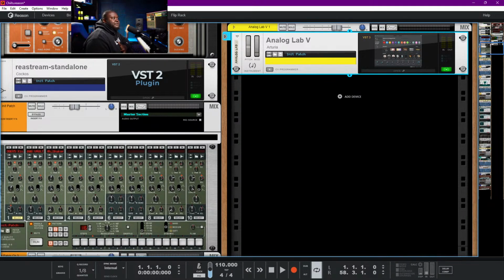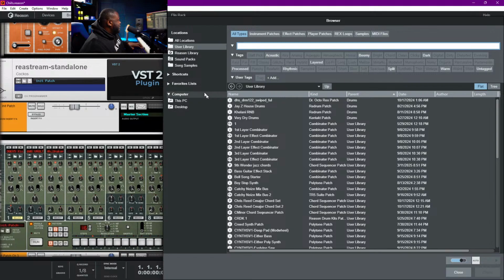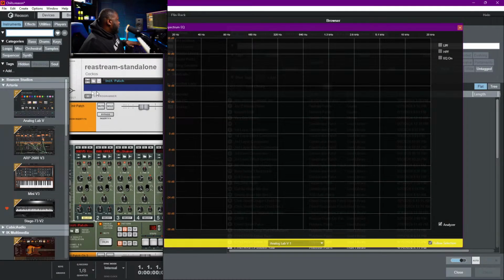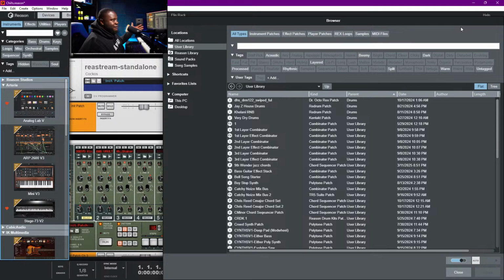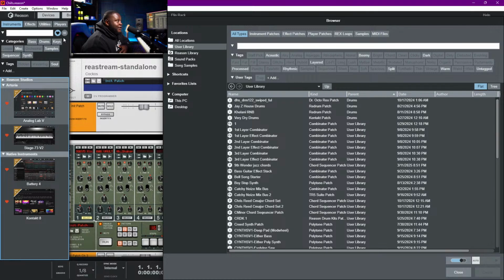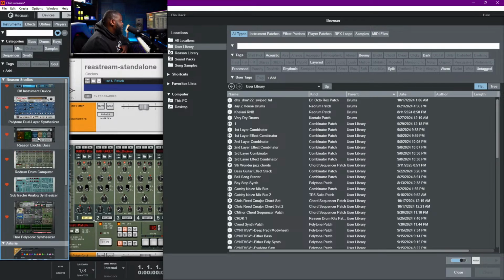Okay, I saw some different people say some stuff. We were checking out the very first change that we saw in Reason 13.2, and that is the hearts. Hearts in the device area. You can now add a heart, and that will be a favorite, if you will. That'll be a favorite for you. And you can also select this heart up here, and that makes it so that only your favorite devices will show up in that browser.